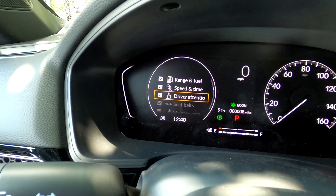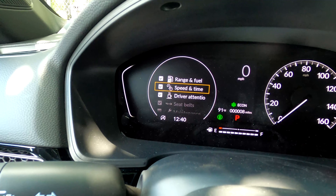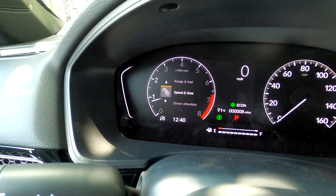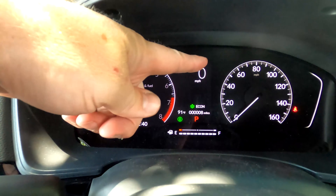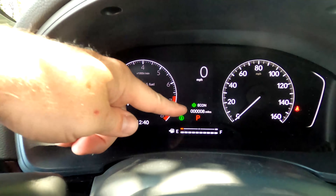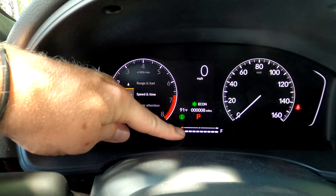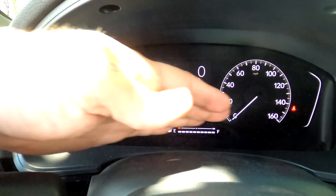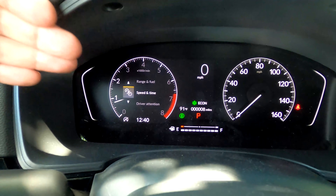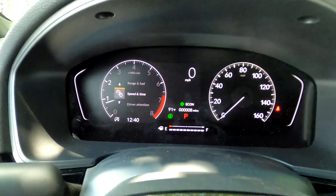You do have not only a digital but also an analog display for miles per gallon — kind of cool that they offer both. You also get temperature, miles remaining, and fuel level. I wish the whole thing were digital, but at least you get one side. This setup resembles what you'd see in an Accord.